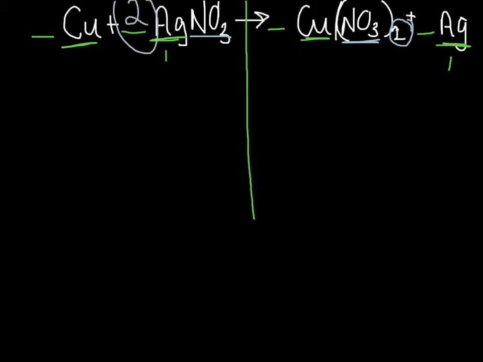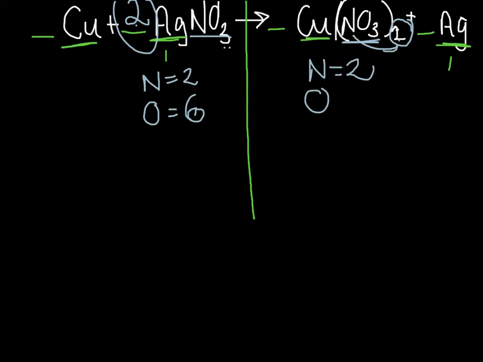So I'm going to have to put a big 2 as the coefficient in front of here, so that this nitrate, that NO3, there's 2 of them. If you want to double check, you can always break it down by element again. So if we look at N's, there's 2 N's, and if we look at O's, there's 6 O's. 2 times 3 is 6. We multiply those together. And then on this side, same thing. The N, there's 2, because that's subscript 2 that goes to everything in the parentheses. And the O's, there is 6. 3 times 2, 6. So you can see that those are balanced.